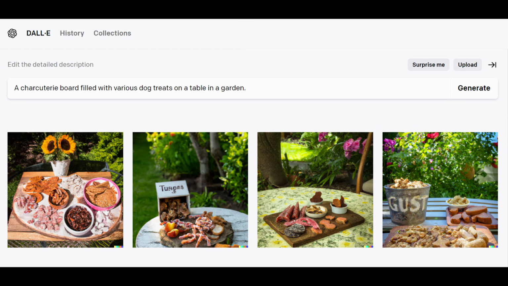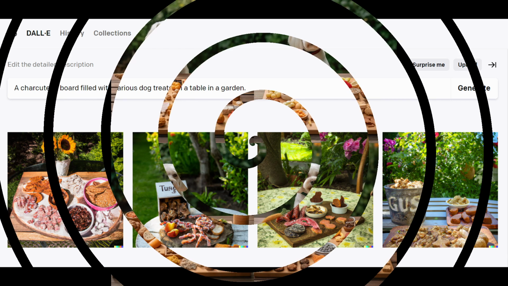First, the image generated by Dall-E. Wow, this is really impressive. The details of the charcuterie board look amazing and are just as we requested. And the image has a very realistic and high quality feel to it. However, there is a dog in the picture. It is really hard to tell that this image was generated by an AI.